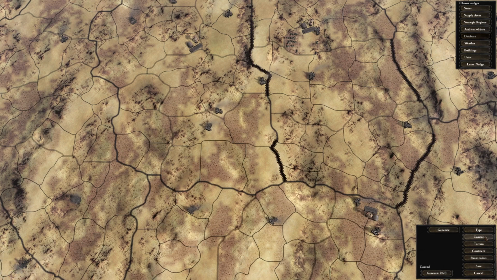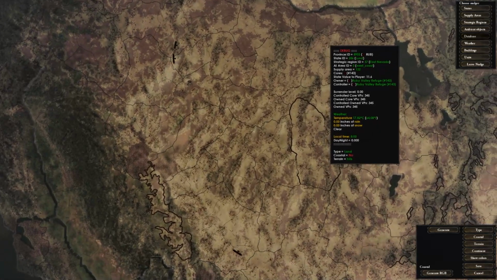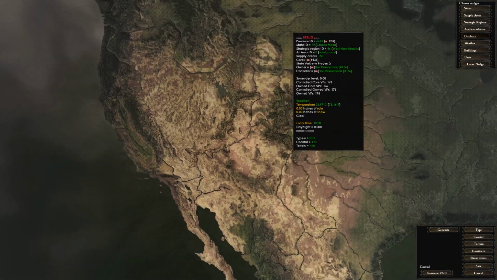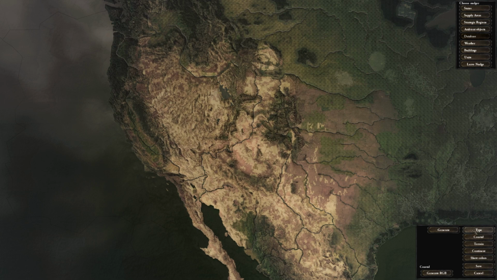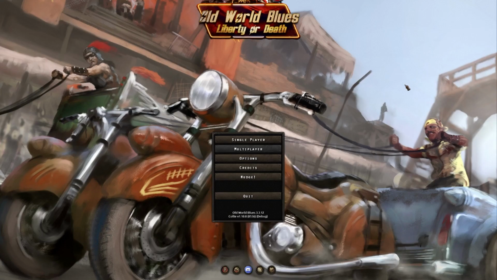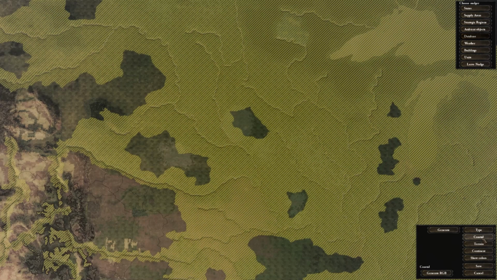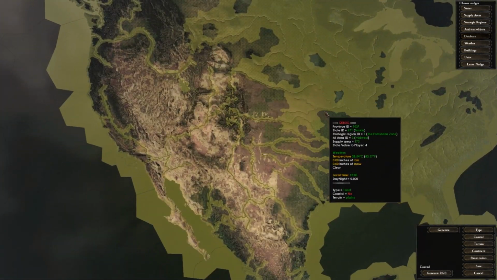Next we have coastal. So if I click on that, it will show me all the coastal provinces in the game. Now in here we are already encountering a bug in the nudge tool because the coastal provinces were supposed to show up once I click it, but probably because I already played with some of these functions, it doesn't work. So all I need to do is to leave the nudge tool, reopen it again, go to database, coastal. Alright, and now it shows me all the provinces that are marked as coastal provinces.